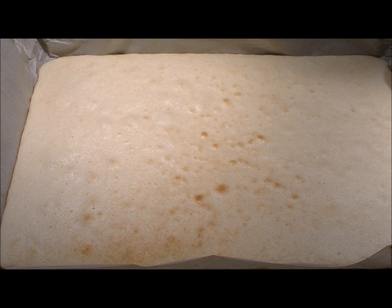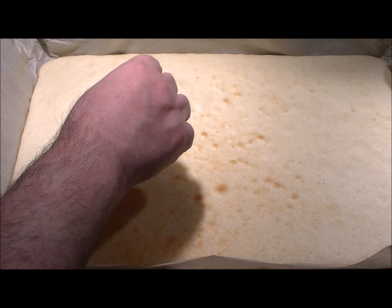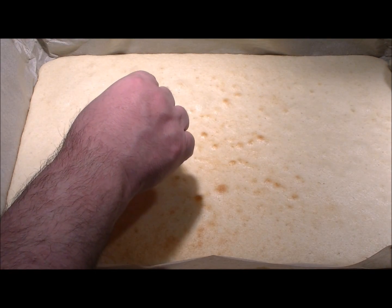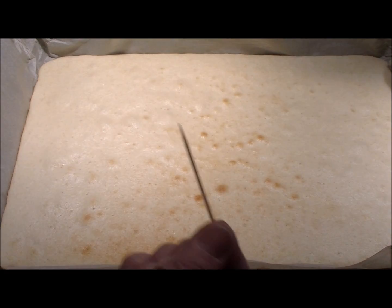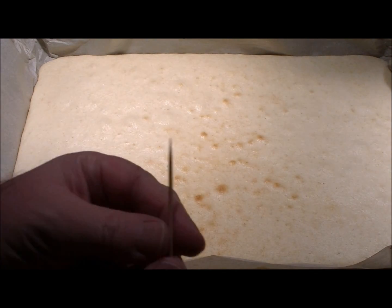And I will test it with a toothpick. So what you do is you just get a toothpick and put it in anywhere, and as long as it comes out clean, that it doesn't have any batter stuck to it, the cake is done.